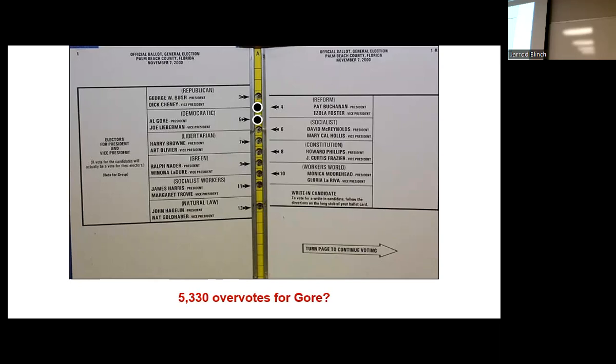Now about 5,000 people punched these two holes, so probably Democratic, but maybe Reform, maybe Socialist, but who really votes Reform or Socialist? And then finally, there were a lot of people who punched these two holes, which is probably Democratic, maybe Socialist, maybe Libertarian, but probably intended to be Democratic. But we can't count those votes. There are clear rules. If your ballot has more than one punched hole, then it can't be counted. And if there are any more physical voting machines out there, that rule still applies. We can't just guess. Has anyone voted with a ballot like this before?